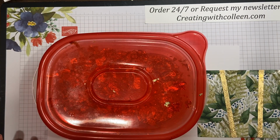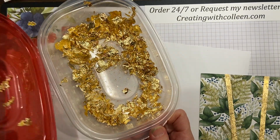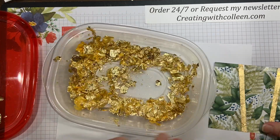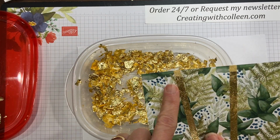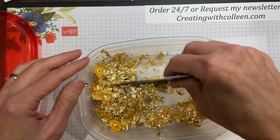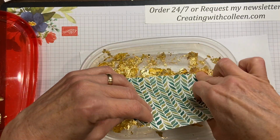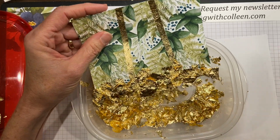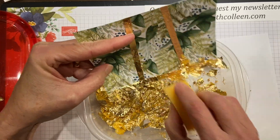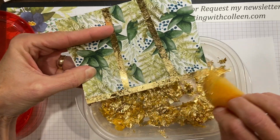Now when you open this, don't do it under a ceiling fan, because it is light as a feather. And it seems like when you open it, it just grows. It's just the thinnest foil. It's so cool. I'm going to take where my tape is and put it in my foil. It always reminds me of an ostrich. Wow, that's pretty cool. Maybe we could just leave it like that. It looks like a party dress or something. But what I do is I just take a half a sponge and rub that off. And I put it, of course, right back into my container because I'm going to make sure I can use it again.